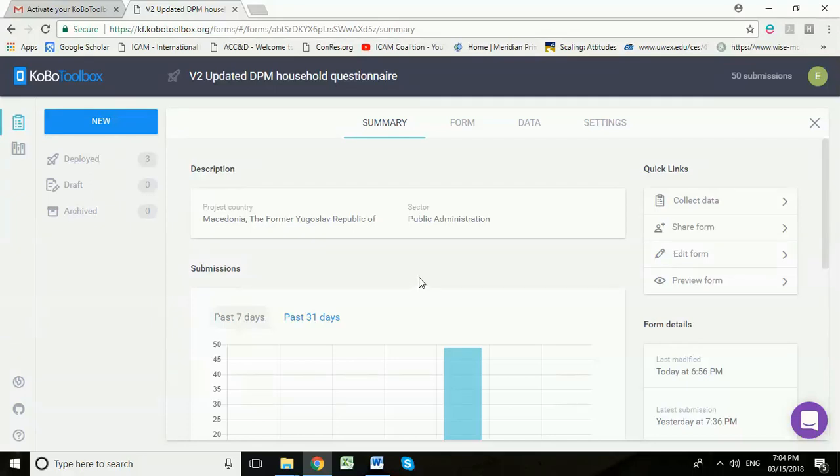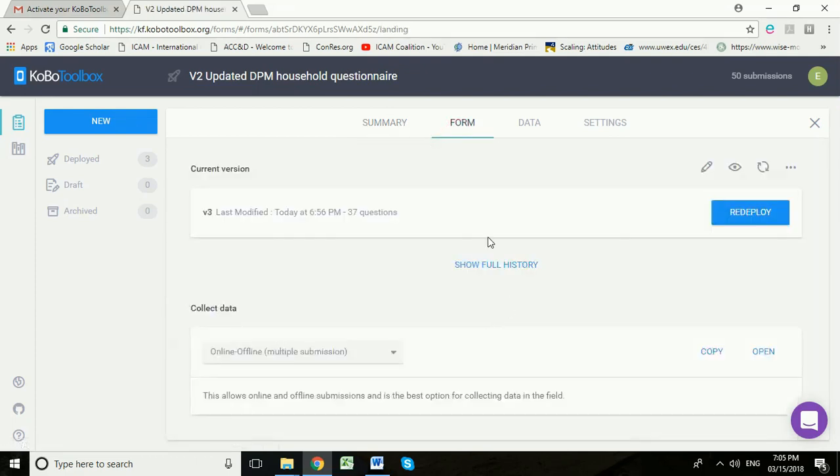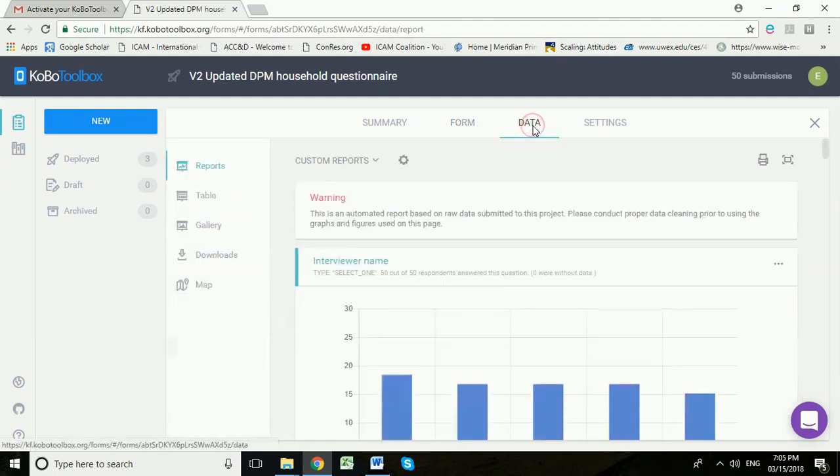So in this video, I'm going to show you how to download your data from KoBoToolbox in a format suitable for analysis in other analysis packages such as EpiInfo's visual dashboard. So I'm in this particular project here. I've got a form, a questionnaire which we have been using to collect data, and here is some of our data.